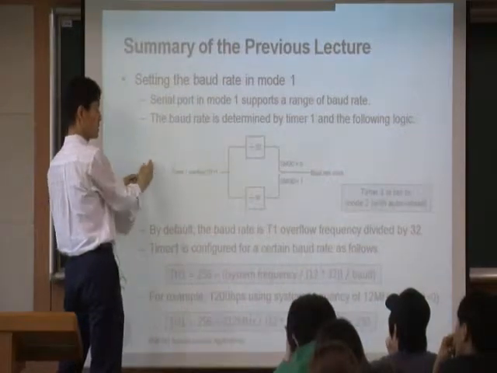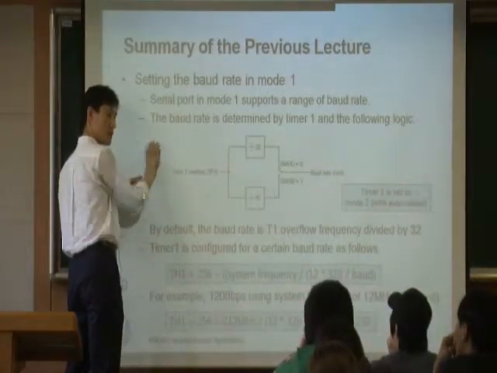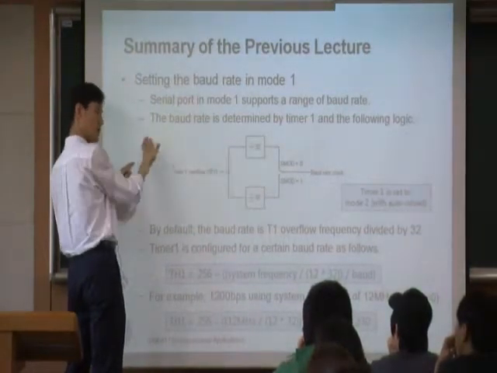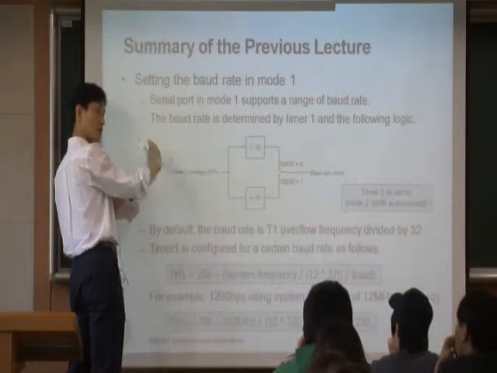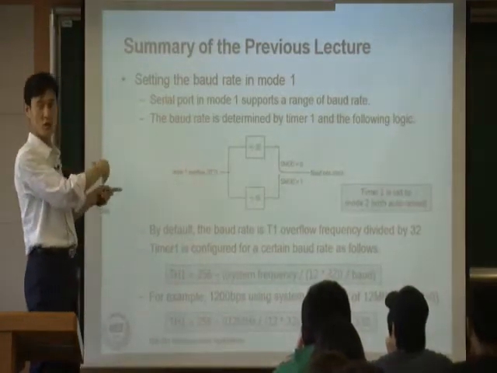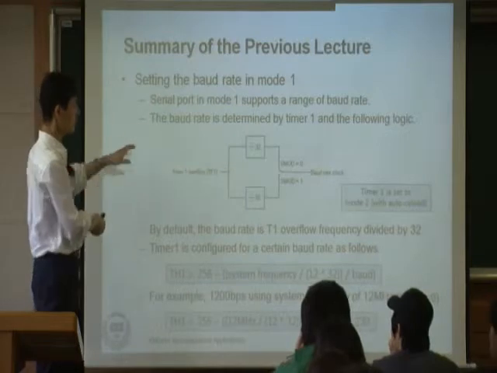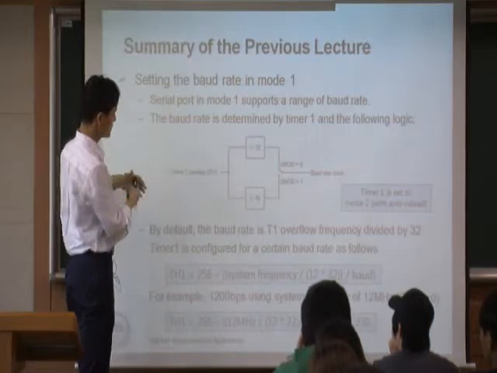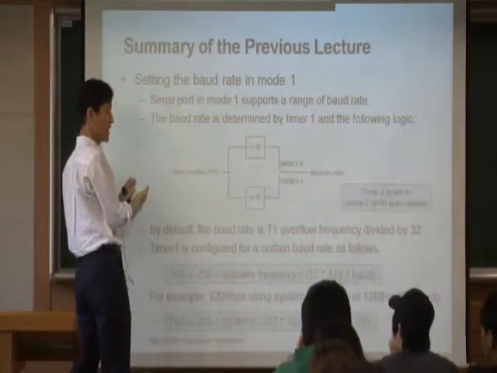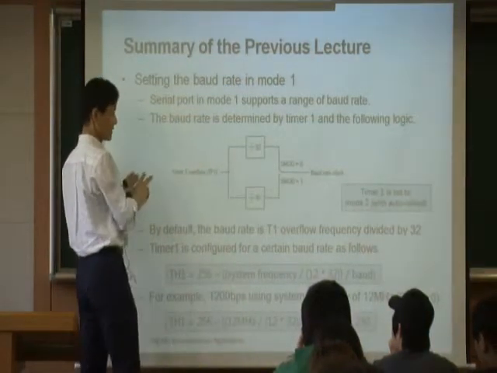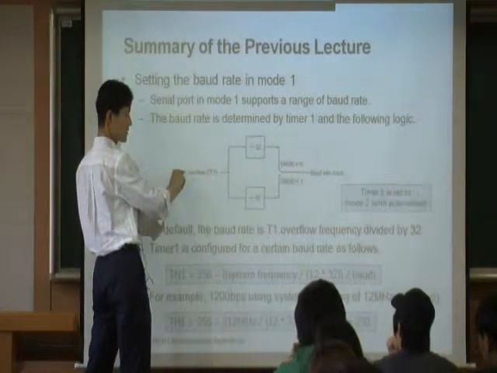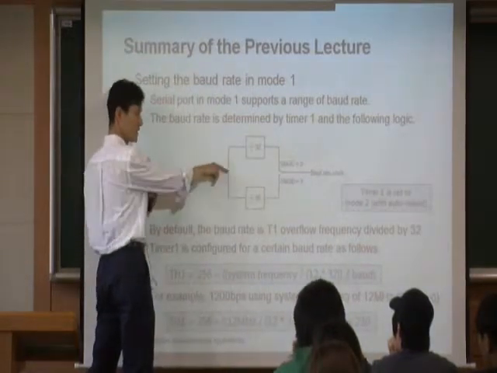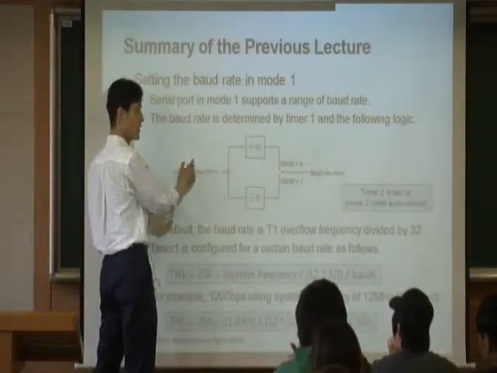Then whenever the overflow happens, it's auto reload. The initial value is loaded and then run. Overflow, then again the initial value will be loaded and run. So hardware does all these things automatically. That's why it is very convenient. So we use this timer 1 with timer mode 2, right? Then this timer hardware will give the overflow every certain delay.